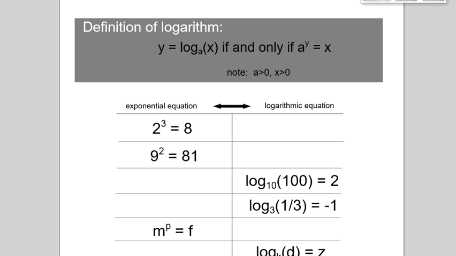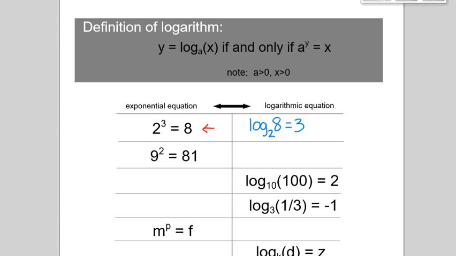All right, so let's practice converting from exponential equations to logarithmic equations. If I see 2 to the third equals 8, the base is 2. So in logarithmic form, I would write log base 2. Remember, my output has to be the exponent. So the exponent was 3. That goes over there. So then the 8 must go here. So log base 2 of 8 equals 3. And what that means is the same thing as the statement over here. It means take the base 2, raise it to the third, and you'll get 8.